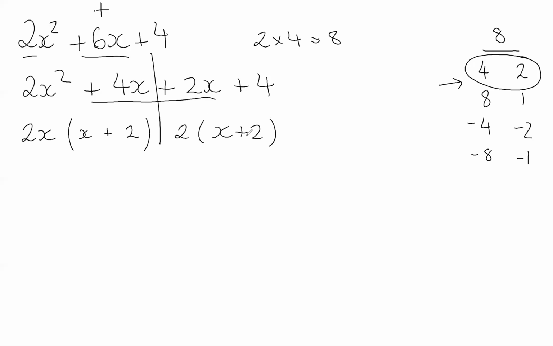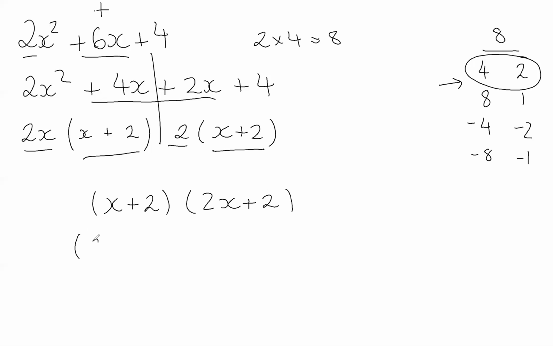You should notice when you do this that these two brackets are the same. If they're not the same, then just revisit your work, because you may have made a small error somewhere, but they should be the same. And hence, that is one of your brackets when you're factorising. The other bracket is what is left over on the outside, so it's 2x and positive 2, so it's 2x plus 2. It doesn't matter which way around you want to write it, so you can write it this way as well. But that would be your answer for factorising that.